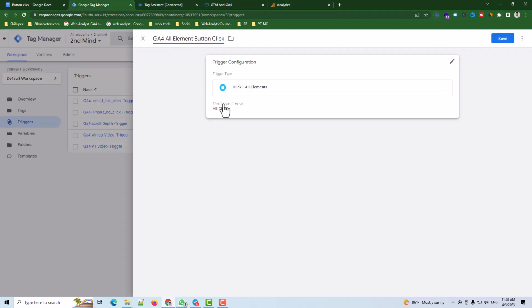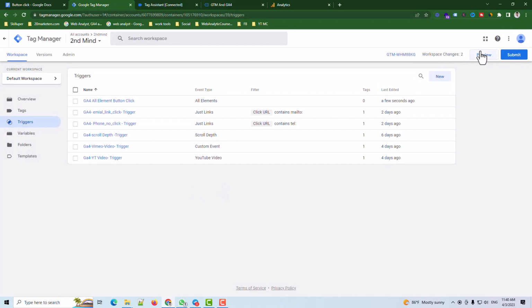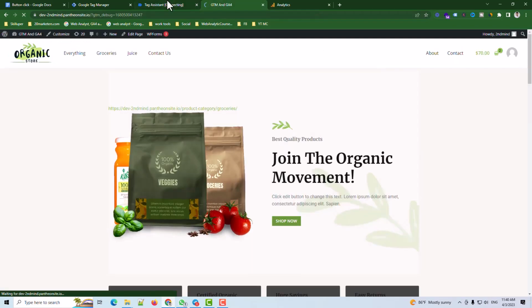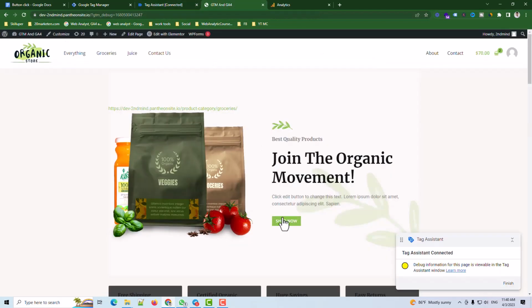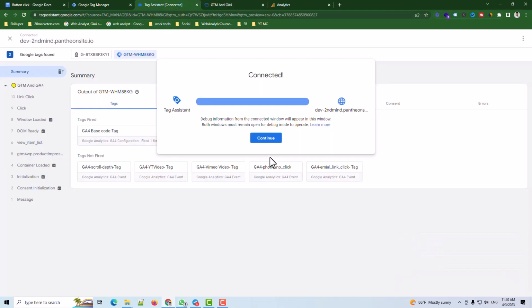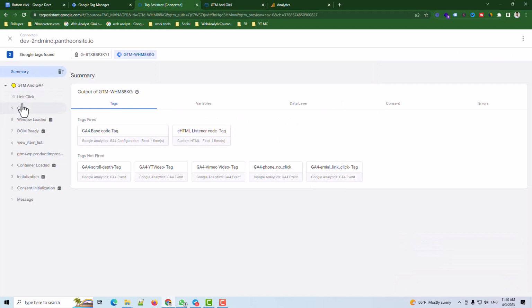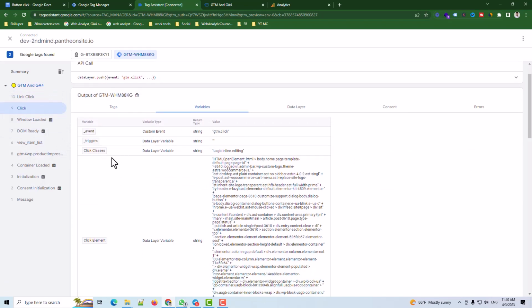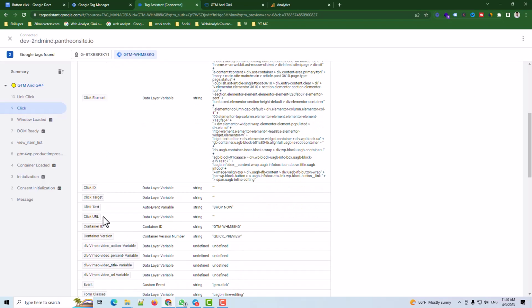Okay, click. Okay, save changes and then preview. Okay, this is loaded and click the button Shop Now. Continue. Click and go to Variables, and the same way I can choose the click classes, click text.